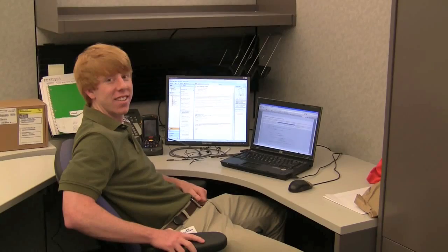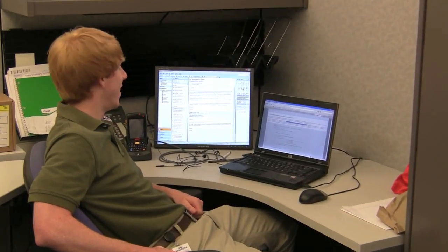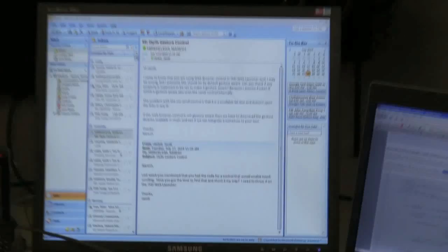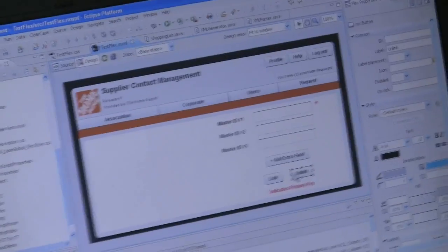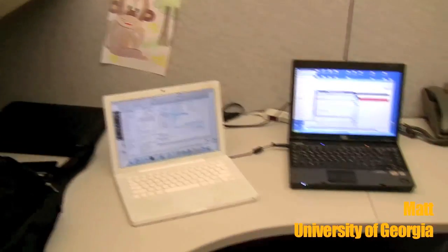Awesome. And what have you learned so far that you didn't learn in school? Lots of C#. And that's the programming language you've been using? Yeah. I'm working on the Home Depot app with Katie, Matt, and Lorraine, and I worked on the back end for the Android. And this is my other project where I'm doing the UI designs. I'm working on creating a web service for our application, a RESTful web service. It's the Droid mobile application.